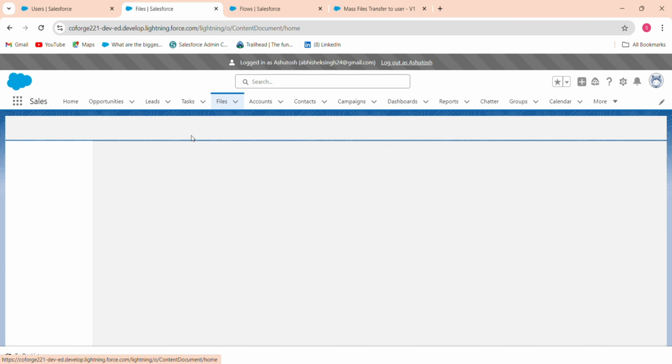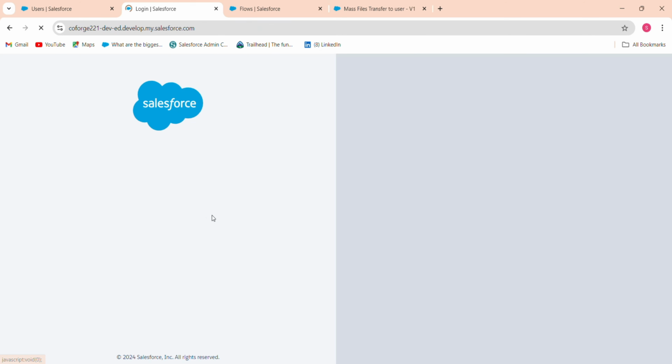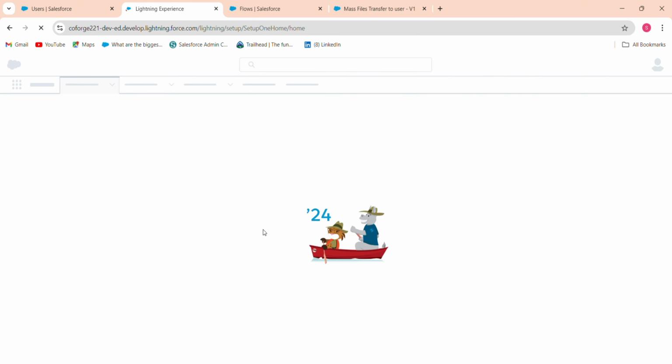Let's check. Go to Files. Here, all files are gone. Let's go to the system administrator's files to check whether they are there or not. I'm logging in again to my system administrator profile.